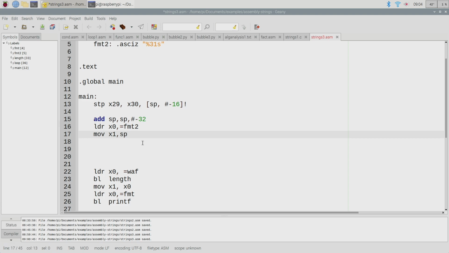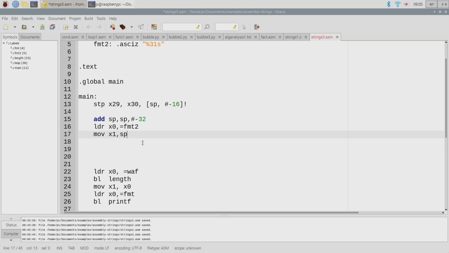Okay, is that okay? So what is the convention for using scanf, right? What do I have to pass to it? I need to pass to it the address of a format string and the address in memory where the output is going. Well, the address of the format string is whatever the address of the format string is. And where am I putting the data? I'm putting it at the stack pointer's location and up. Okay? So I need to put the stack pointer's value into register X1. Okay, because yet again, what's the calling convention? X0's got to be the first input, X1's the second input, X2 is the third, and so on, right? So again, I'm obeying that calling convention.